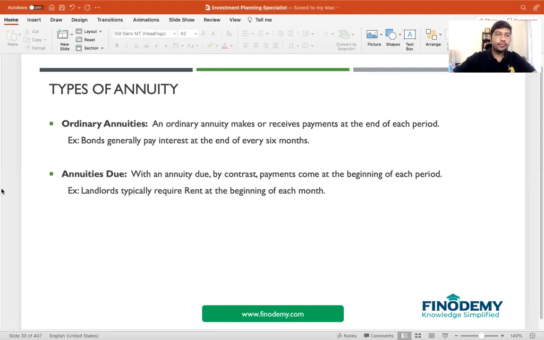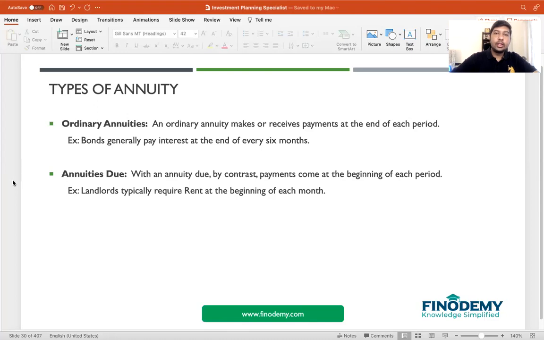Okay, so now before we do some calculations, we'll understand the two different types of annuity. So annuity, by now, I hope you know, annuity is nothing but a pension plan, or it could be any stream of income that is received over a period of time. Either you make that payment or whether you receive that payment. Okay. So the two subcategories of annuity is, one is called as ordinary annuity. The other one is called as the annuity is due.